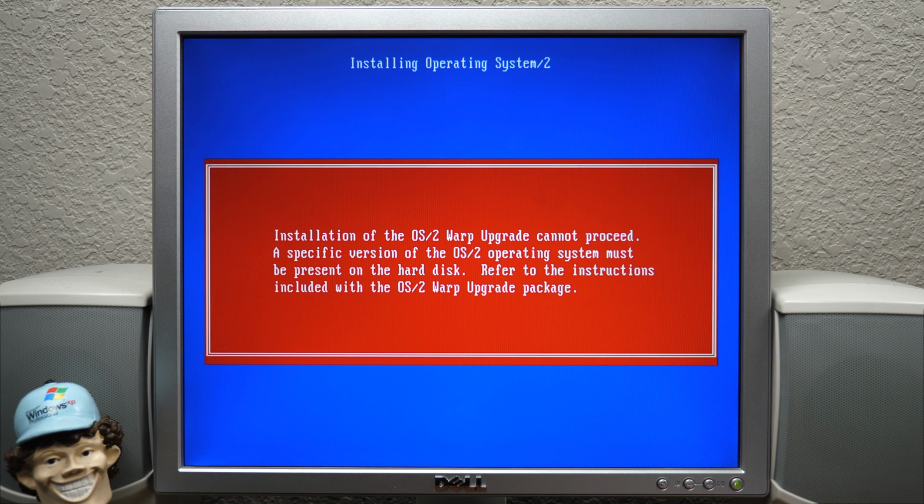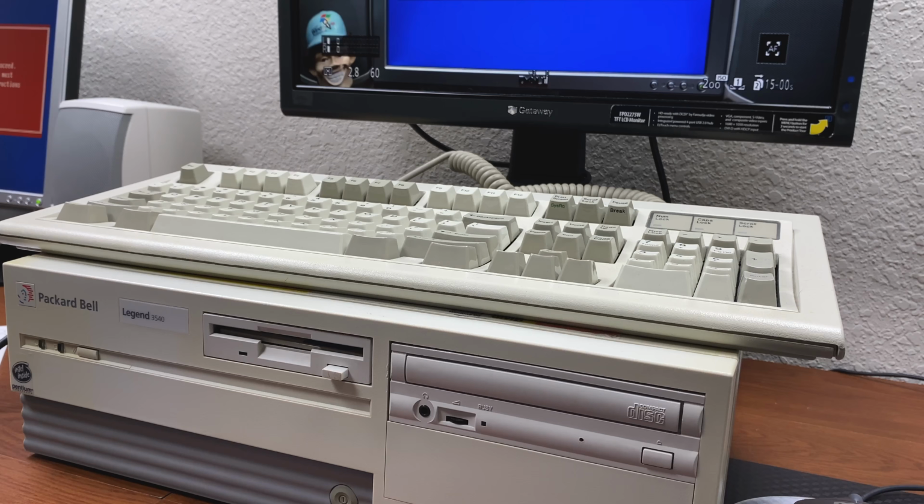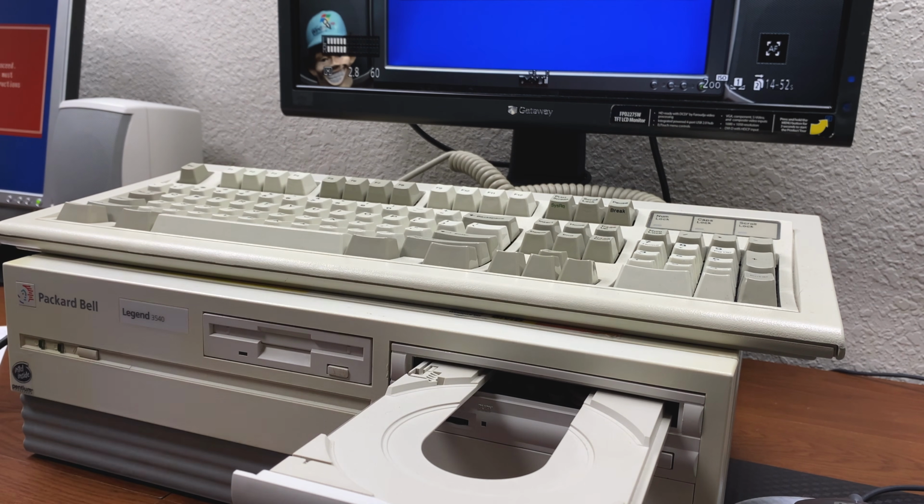So disregard everything I just said, because now I've completely screwed any chance we had of utilizing that partial install, because it says right here that it can't proceed because it needs a specific version of OS2 on the hard disk, which it no longer has. So it lets you format. I probably should have just gone with Express. Of course, I'm going with custom to change the partition table or look at the partition table. And that completely screwed everything up. So, okay, I'm going to go and get the full version of OS2, and we will use that instead.